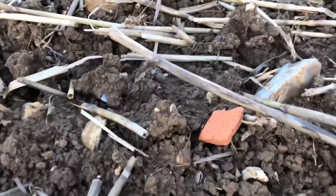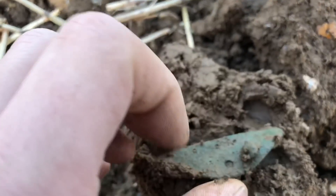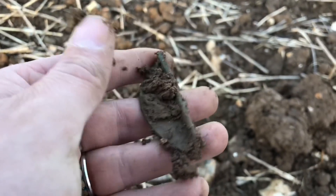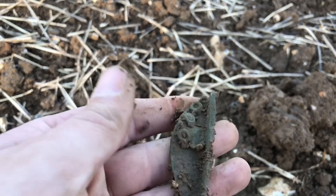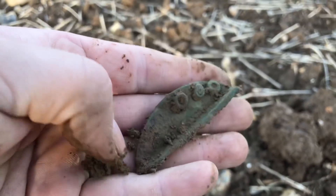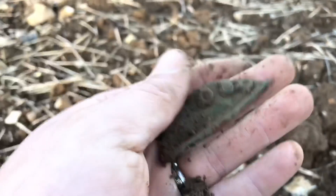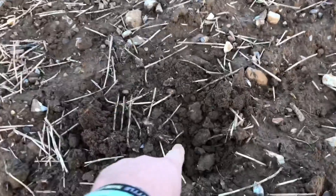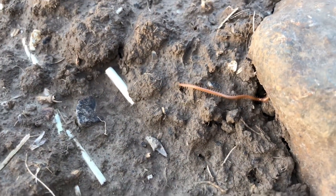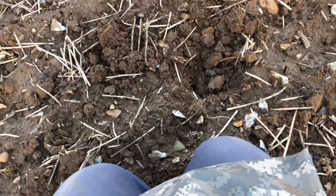Right, on to the next signal. Look at that - a bit of pottery. It's not on the surface, but that's my next signal and I pulled out this thing here. It's just modern - I thought it might be really old but it's a modern thing with three holes in it. No idea what that is. Absolutely no idea - one of those things for doing that thing. Moving up. Just dug and came across this little centipede guy - look at him go! Go little guy, away! He's got a long way to go - I'm right in the middle of a field here.